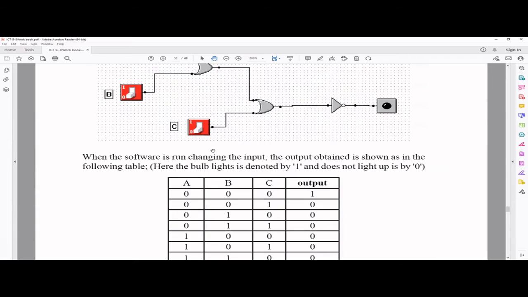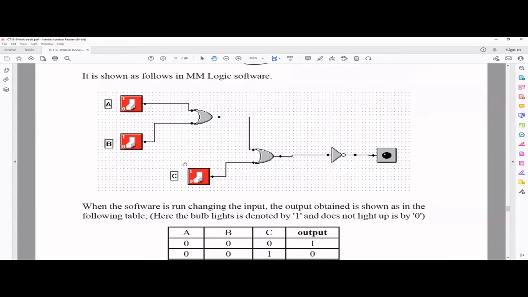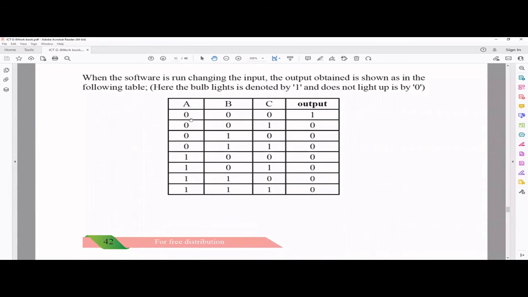So in this one, we can see A, B, C, there are three inputs. We have three inputs, and we will have 2 to the power 3, 8 scenarios for this, right? And when you fill this, this part is common for all three input tables. So you can fill this any way you want, but there's a pattern to do this. For example, in the first column, it's 4 zeros and 4 ones.